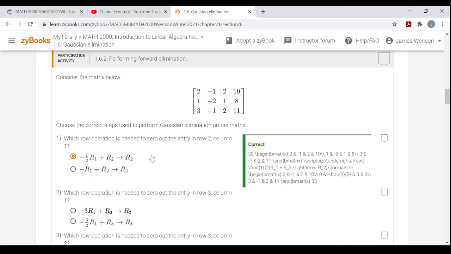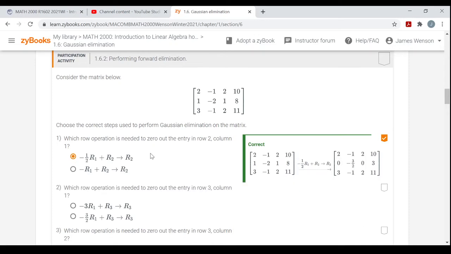I hope that makes sense. And they show you what would result. You see the fraction showing up. I try to do whatever I can to avoid having fractions show up. That's why I like having usually pivots of 1. That's not to say fractions won't show up, right? Fractions will show up at times.